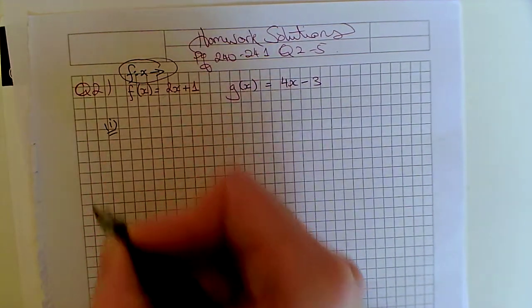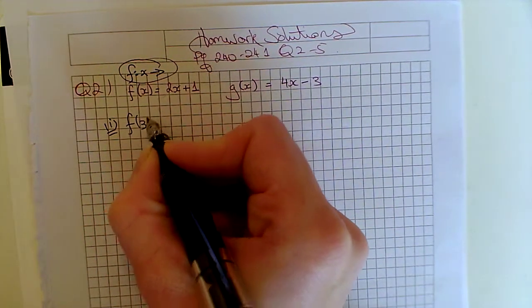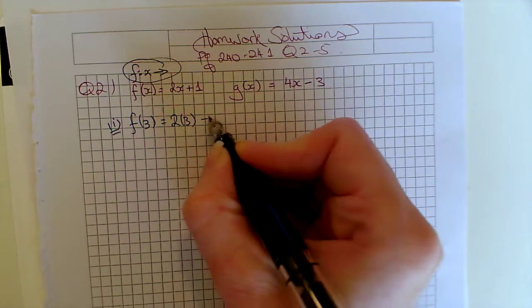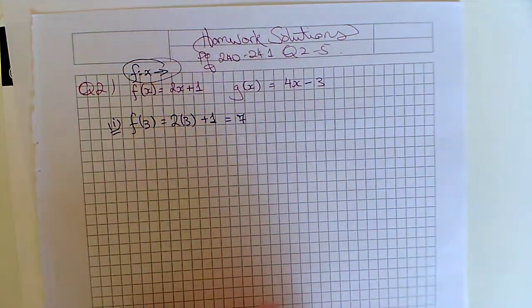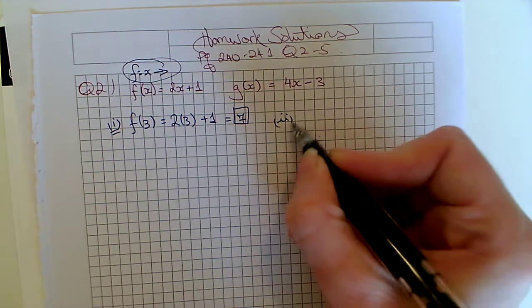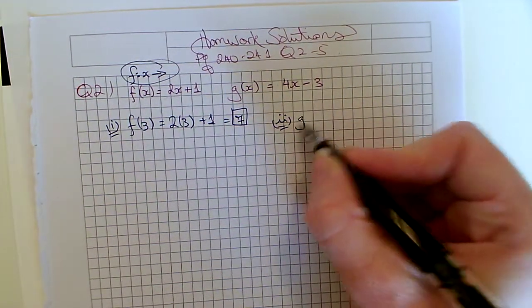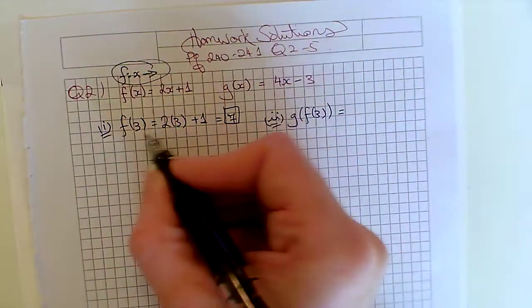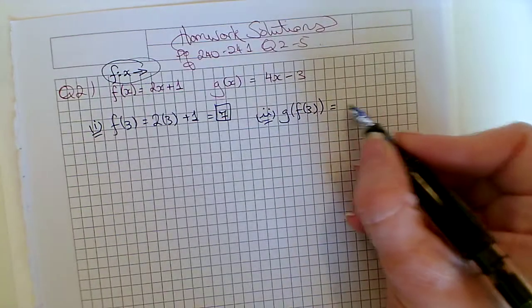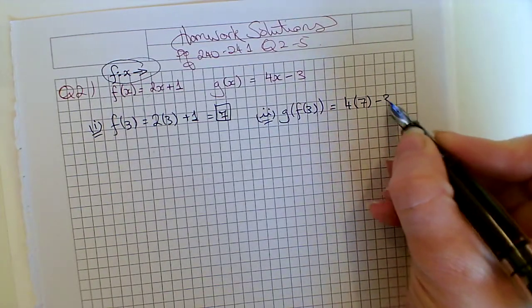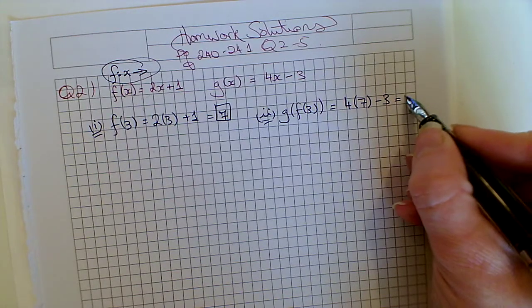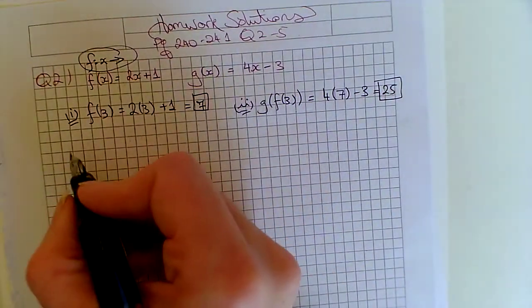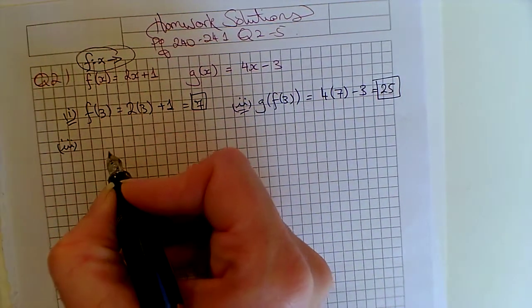Okay, answering questions on it then. The first thing we were asked to do was to find f of 3. So this means we were replacing x with 3 in the definition of f. So that gives us 7. And we were asked to find g after f of 3. So that means I find this answer, which I have, and I plug it into g. So 4 times 7 minus 3, which is 28, take 3, which is 25. You can use your calculator as well, of course. Okay, so very much the same kind of thing that we've been doing all along.